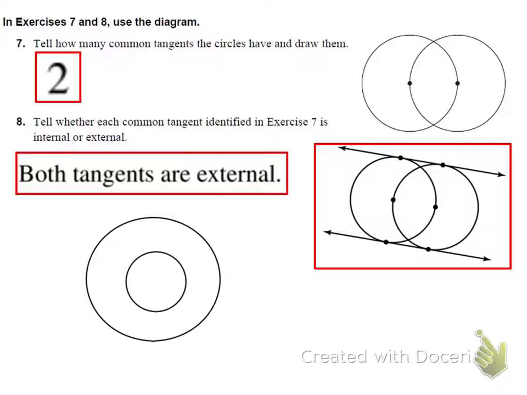You see how the circle's inside the circle? So this would be no tangents at all, because if I tried to draw a line that touches one of the circles once, how many times would it touch the other circle? Twice, which would be a secant. So that's the only situation you haven't seen. That's the only new one. So if you want to put that, you can remember that it's 0 external and 0 internal.